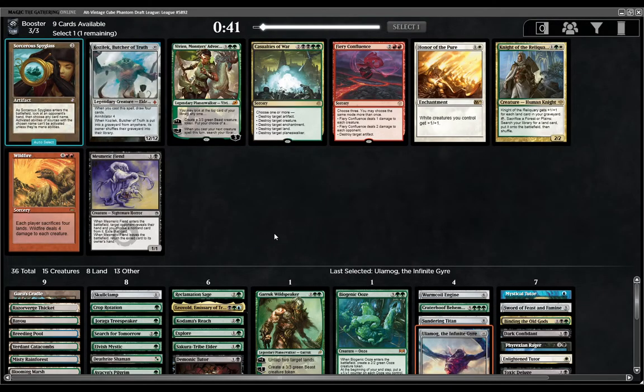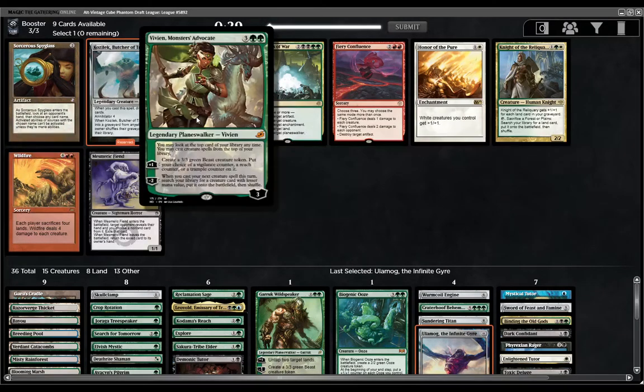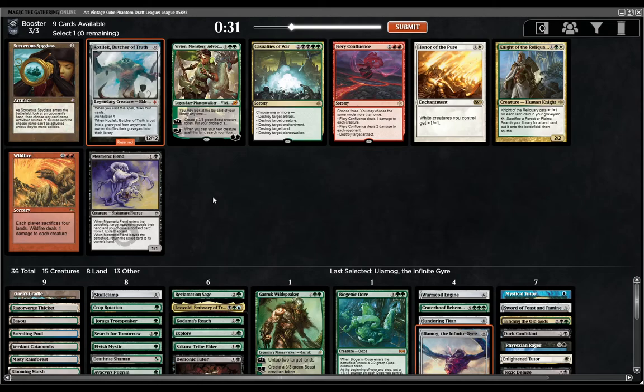Ah, damn, I see that. Well. This is the Vivien that's a Future Sight. Huh. That ain't bad. Do I want Kozilek instead? Just get the Eldrazi train going. Casualties of War is also really playable.